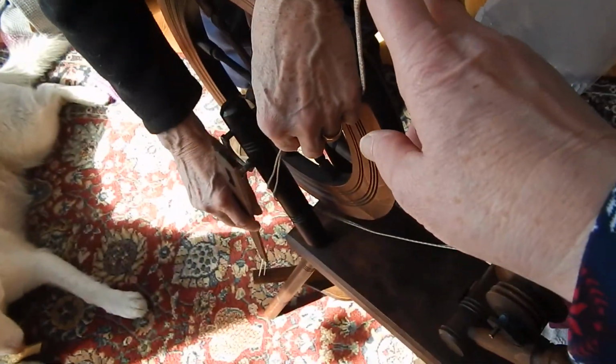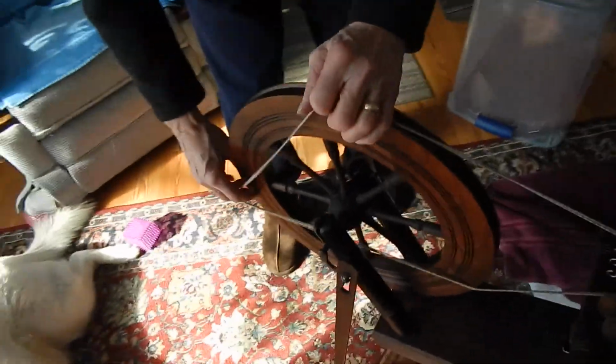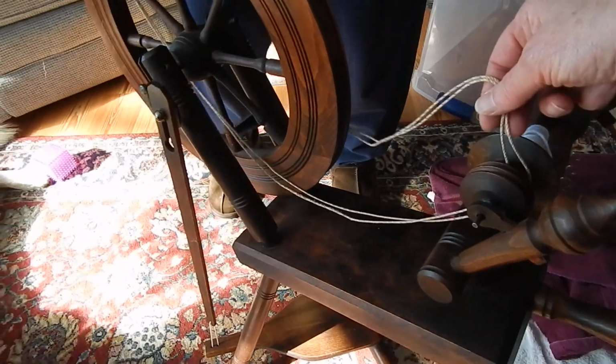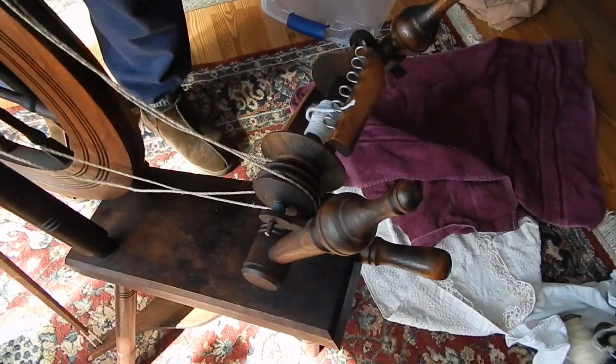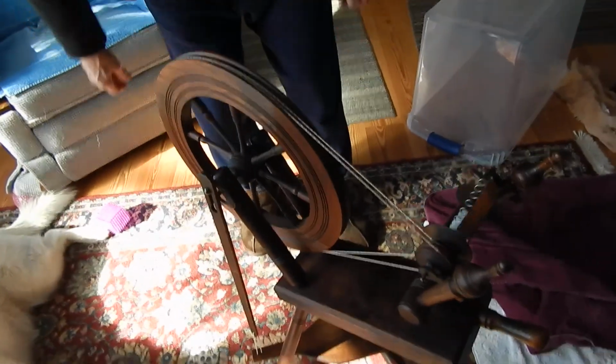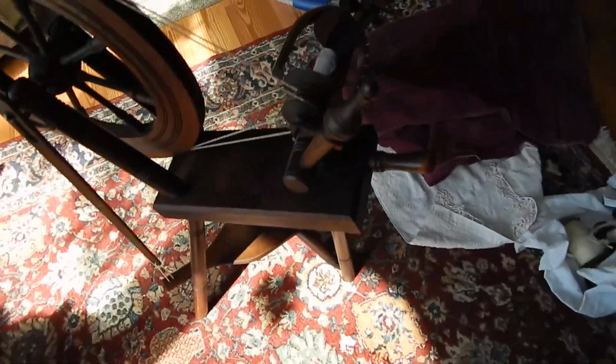Oops. There we go. Okay, now to slide the drive band on, since it hasn't been removed. Oops. Okay. Go ahead. There it is. And that's all there is to it.